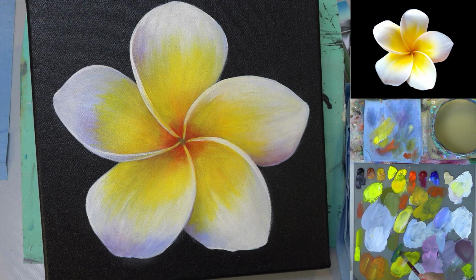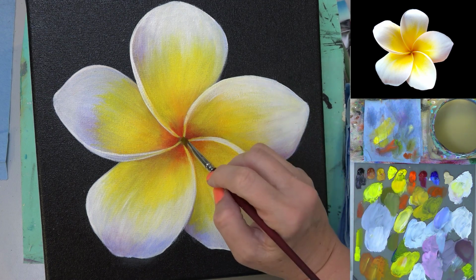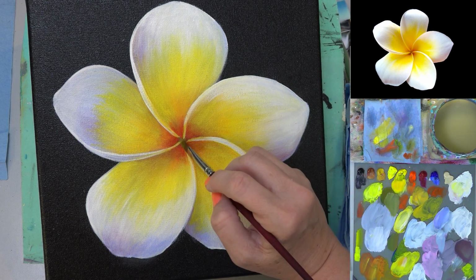Try, well, that made a pretty bright red, bright green, the cadmium yellow light with the ultramarine blue. That wasn't too bad. I'm gonna go back in here and add some of that in here in the center.